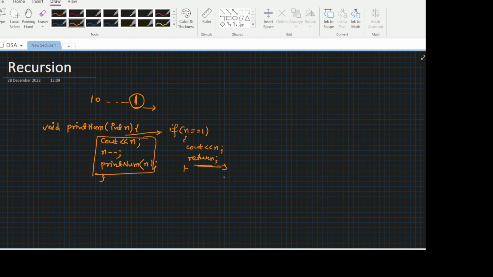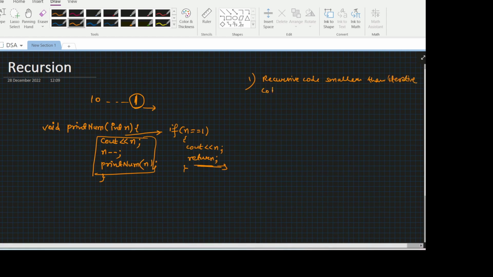Why is recursion used? First of all, recursive code is smaller than iterative code, and it is easier to write for programs.